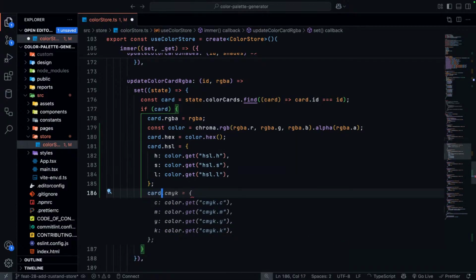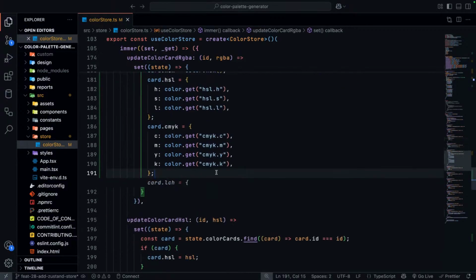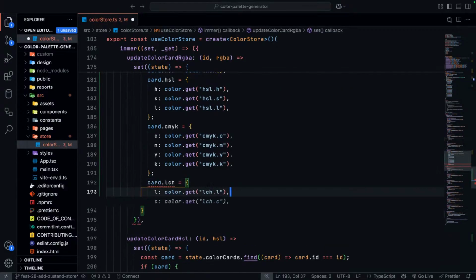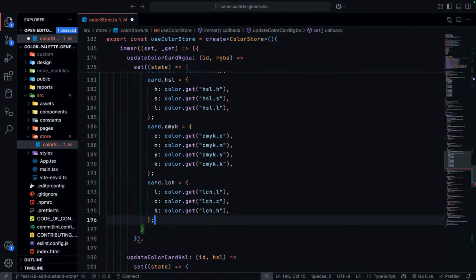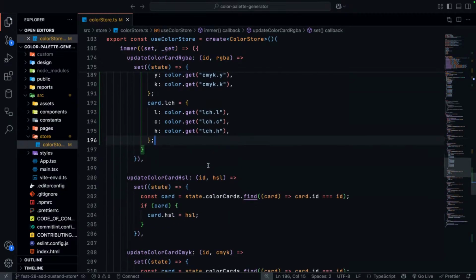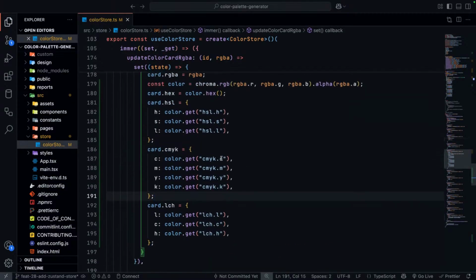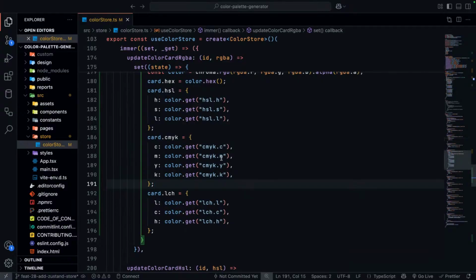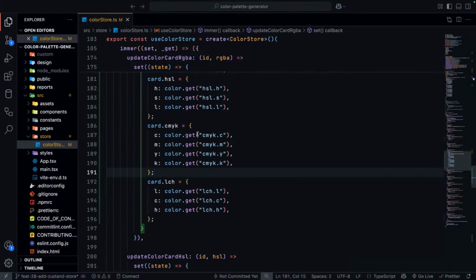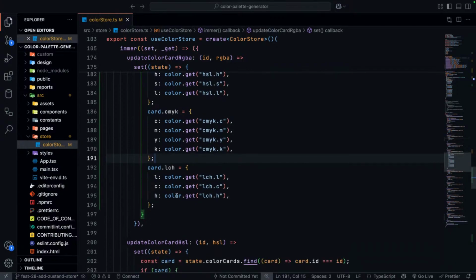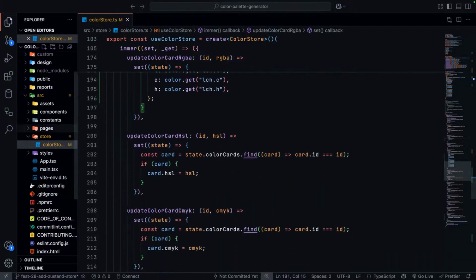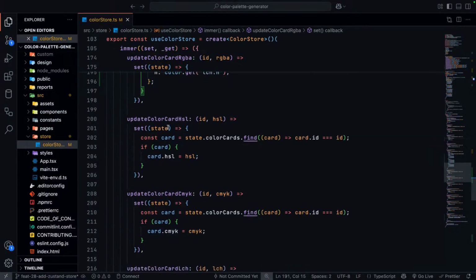Similarly, we'll have to do it for CMYK smart again, and LCH. If you notice, I don't say LCH the usual way, from some habit. So that's our HSL, CMYK, and LCH. I guess, yep, this is fine. Then similarly, we have to do it for the others as well.